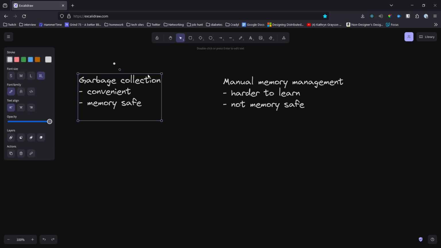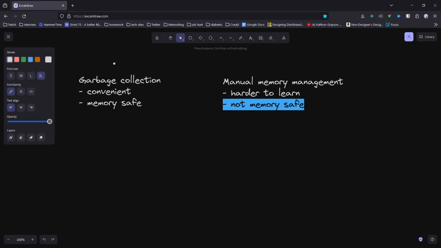So then what about the other way around? Are there any pros of manual memory management versus garbage collection? Yeah, manual memory management can be more performant because you're not waiting for the garbage collector to deallocate memory. You do it yourself, and so theoretically, you always know what data is where and how to optimize your software. Okay, so you have the potential to optimize your memory usage.